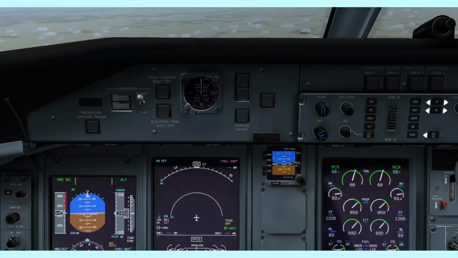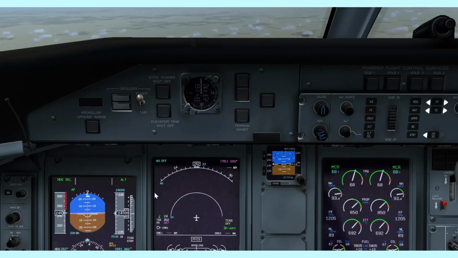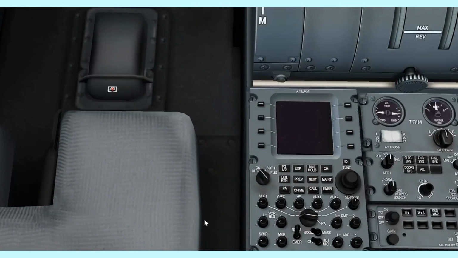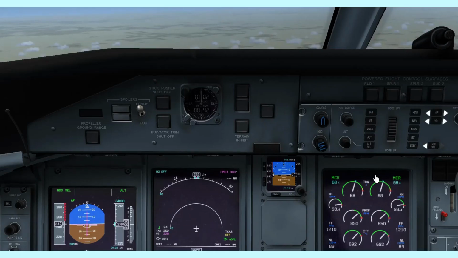If you read from your literature, the PFD1 can be transferred to the MFD1 using this switch here, which changes the PFD to MFD, which is this one. Okay, so your MFD1 switch, you'll switch it to PFD. Bear in mind, I haven't set any frequencies or any other minimums and all that, because that's not the purpose of this presentation. Here we just want to see what happens when we actually lose all the electrical power.